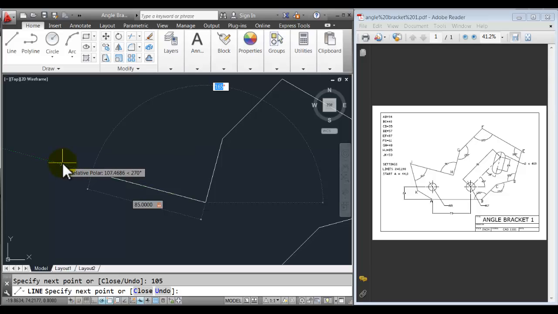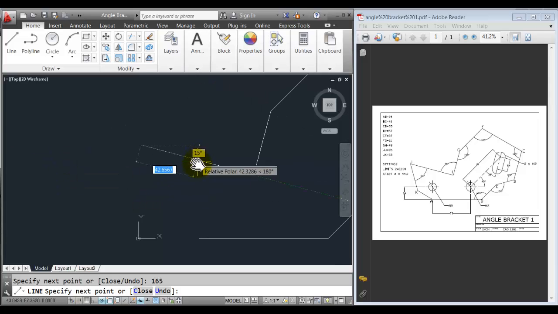If we just pull our mouse here towards the 270, we can press enter for that angle knowing that it's 90. We need 60 between here and the next line, knowing that it's 15 from straight to the right to this one, and then another 60.